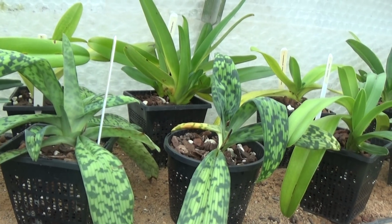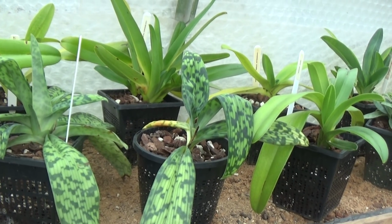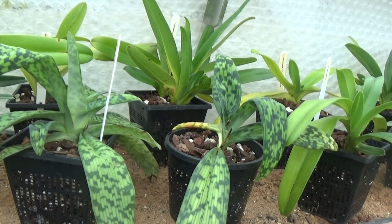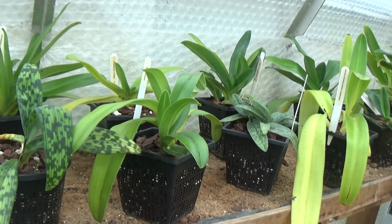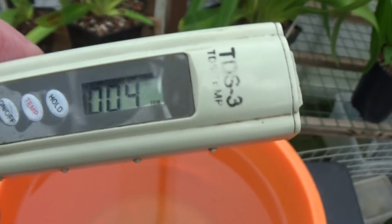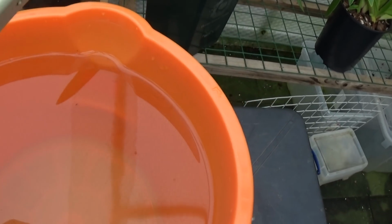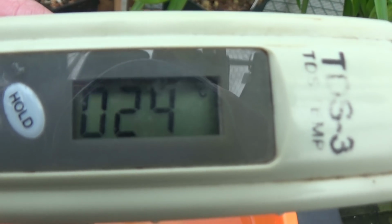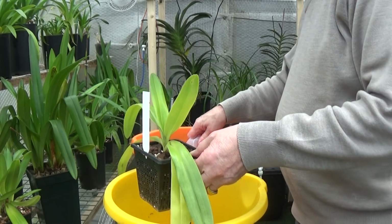What I propose to do today is flush with RO water, and then test the water and see how many salts come out of the plants. I'm going to do all these Paphs on here, about 20, and then we'll see what the parts per million is of the water that's been flushed through. Now it's starting off at 4 parts per million, and the water temperature is, let's see, 24 degrees. So I'll flush them through, and we'll see what it's like when we've finished. So here we go.